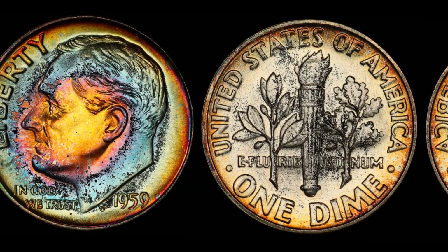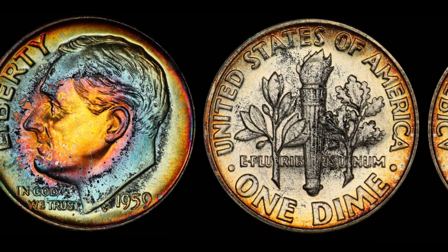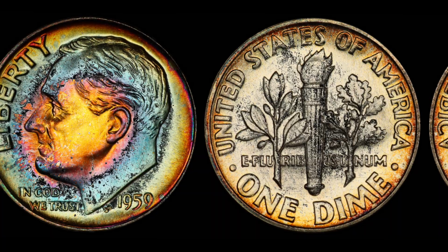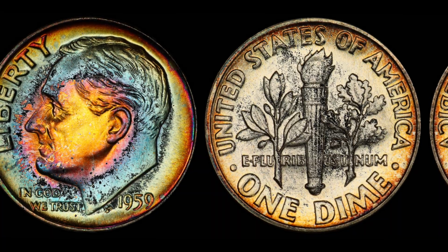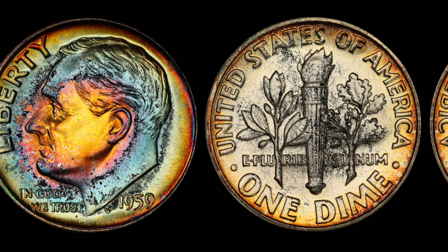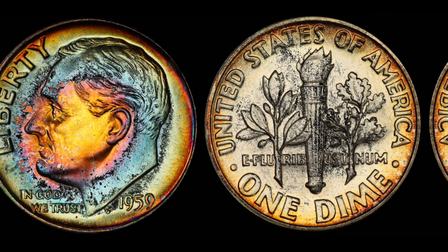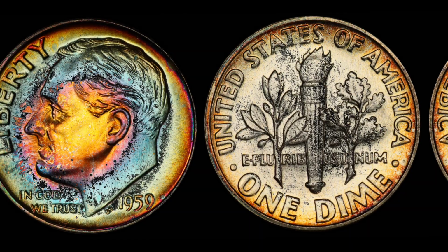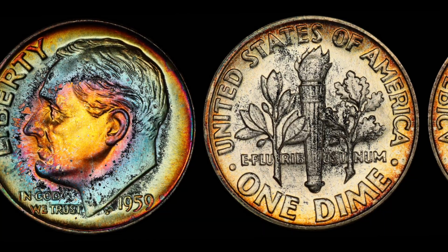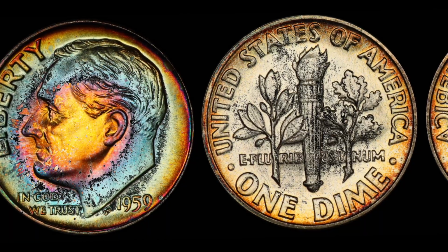The heart of our discussion today revolves around the errors, mistakes, and mint mark anomalies that, when combined, create a perfect storm of rarity and desirability that has propelled this dime into the realm of elite collectibles. As we embark on this journey, we'll peel back the layers of history, production, and the numismatic marketplace to uncover the unique factors that contribute to this particular dime's astronomical worth. To the untrained eye, a 1959 dime might appear as an ordinary coin, a relic from a bygone era of American history, but for those who delve deep into the nuances of coin collecting, this dime can represent a treasure trove of stories, excitement, and profit.